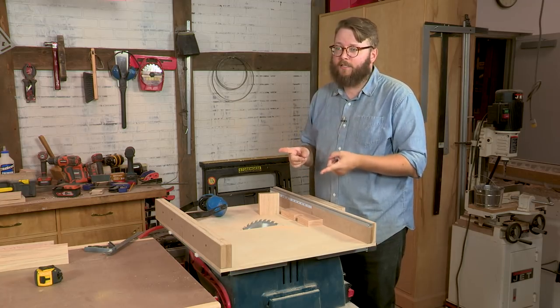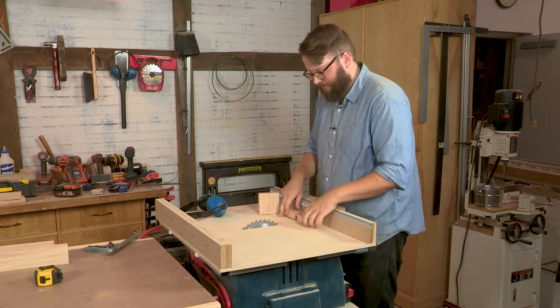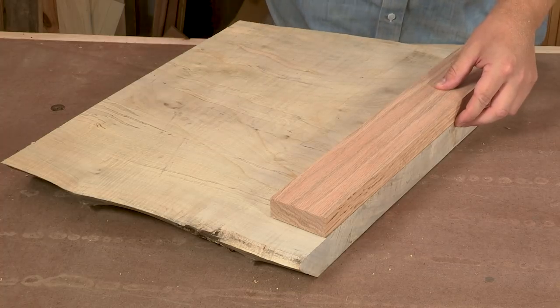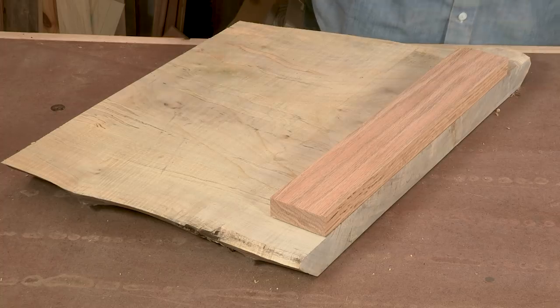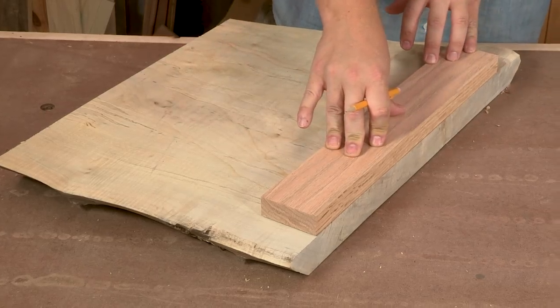I'm also gonna be cutting notches in the maple end piece. So there's gonna be a little bit of layout involved in that. So now I'm gonna be laying out the notches on my maple leg here. And I know that I want the ends of the notches to be 18 inches apart, which is why I'm using the actual stretcher we're using for the base.